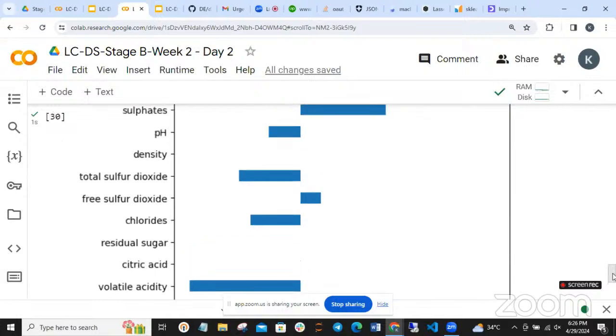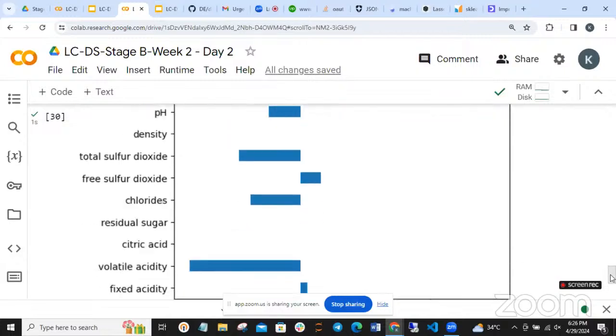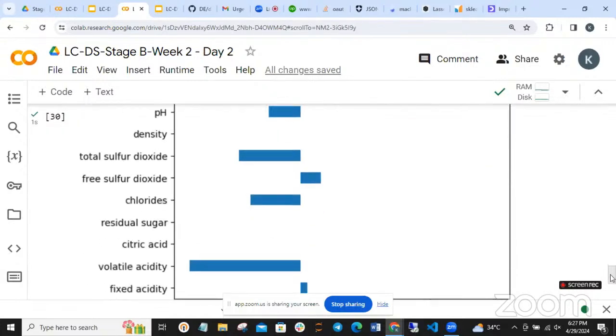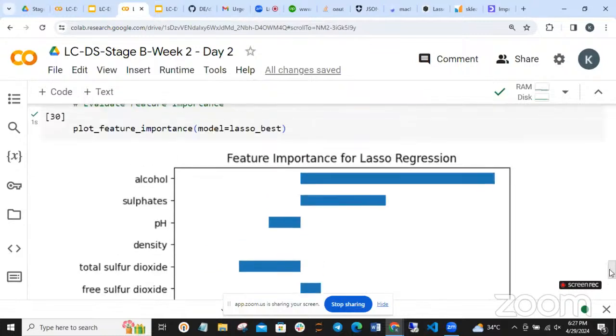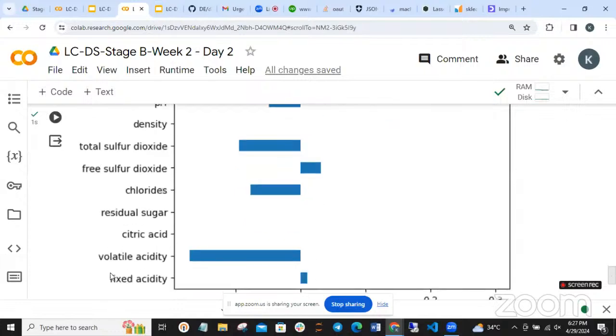Lasso can shrink coefficients that don't contribute that much to 0, completely eliminating them. So something I can do is, instead of using all these features for my Lasso training, I can just decide to use only the ones that are important. I use the volatile acidity. I can use this one, even though it's very small, or can still remove it. But since Lasso did not see this as important, I can completely eliminate this and this.